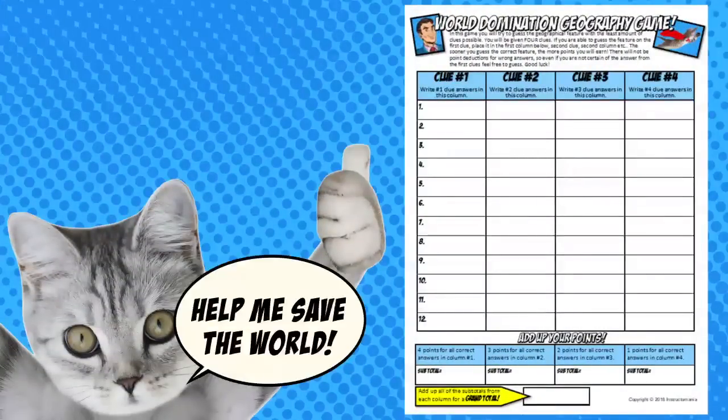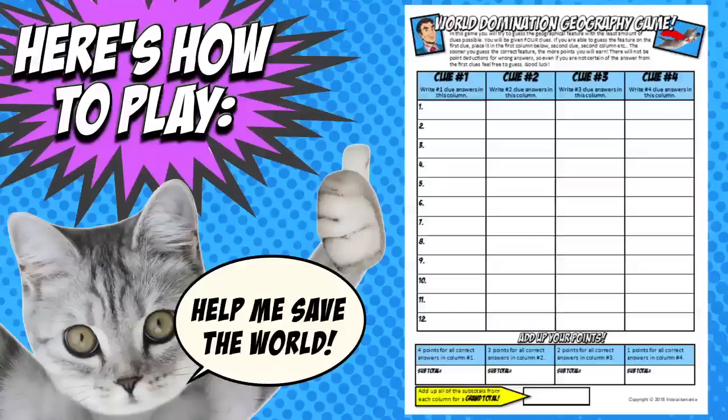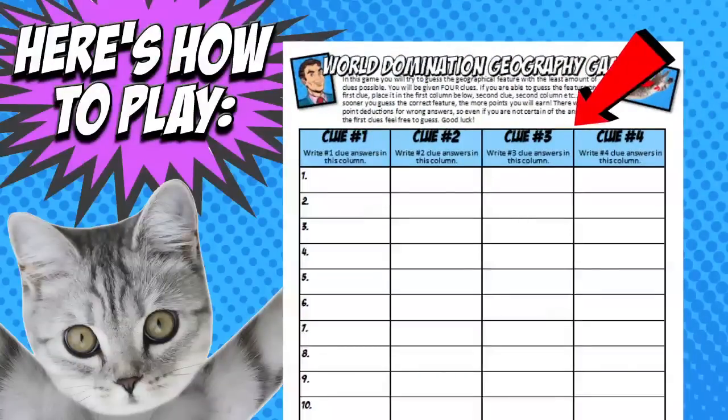Will you save the world from domination? Do you have what it takes? In this game, you will try to guess the geographical feature with the least amount of clues possible. You'll be given four clues.